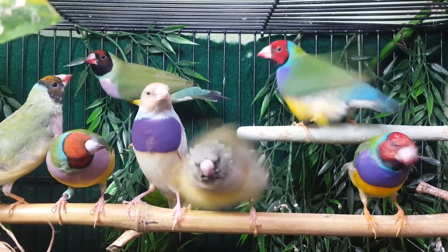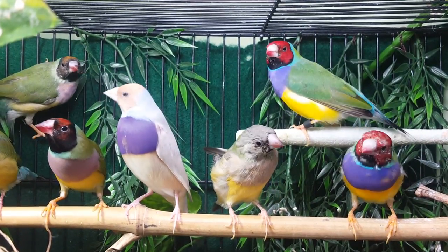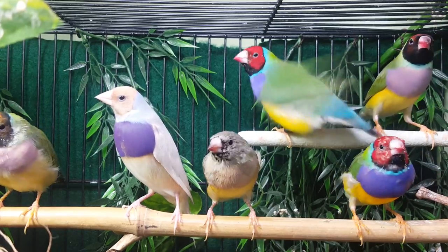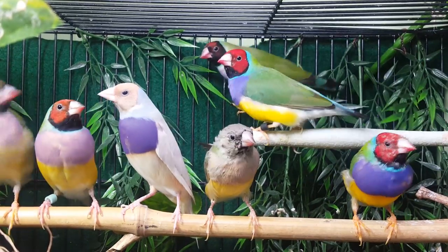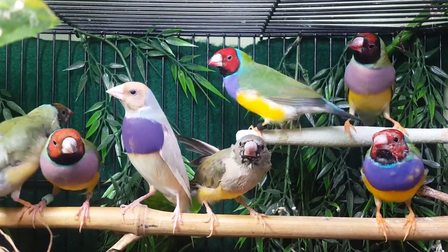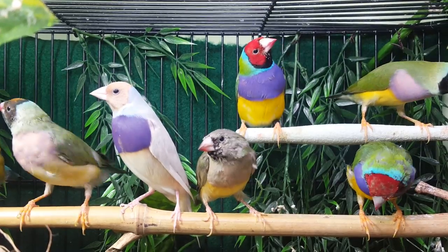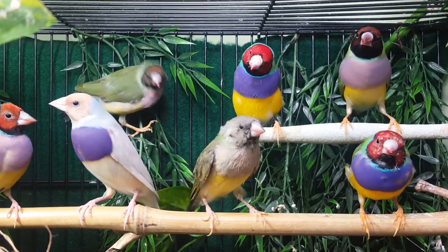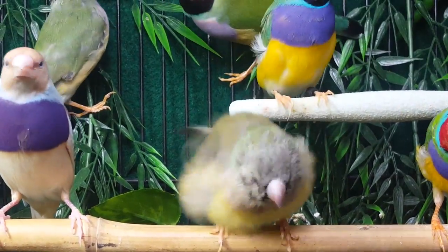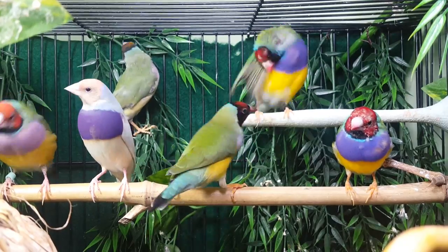We're kind of waiting to see if Chickenberry is going to be a boy or a girl, and whether Chickenberry is going to have a lilac chest or a different colored chest — there are lots of different varieties that Gouldian finches can come in. We're also waiting to see what colors may come in on the head. But you can already tell for sure that Chickenberry is going to be a greenback — not a silver bird like Silverberry, not a blue like Blueberry was, or a yellow like Starburst. You can see the green feathers on Chickenberry's back, same as all the other birds.